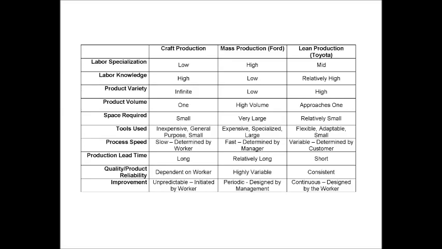As a result of that, labor knowledge was very high. The workers in a particular business would have extensive knowledge about every part of the business. They would know exactly who the customer was. They would have met the customer. They would have been involved in the product design. They would have been involved in the procurement of materials to make that particular product. They would know how to produce every part of that product. If they went into their workshop and saw what we would call work in process, or different jobs in different stages of production, they would know exactly what had been done, who had done that work, and what needed to be done next.